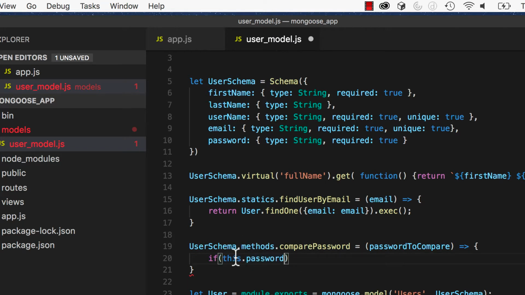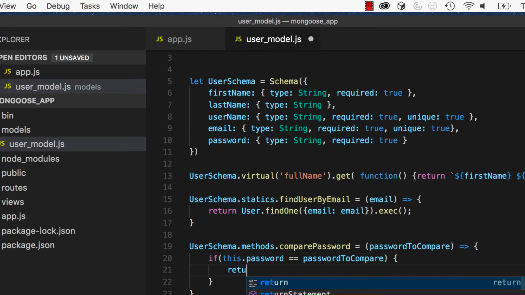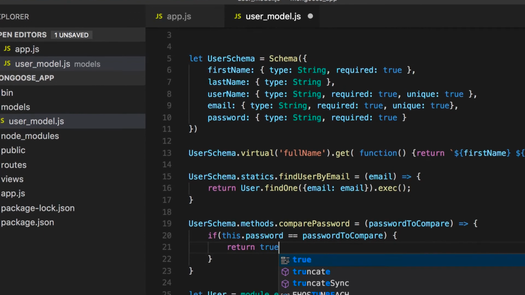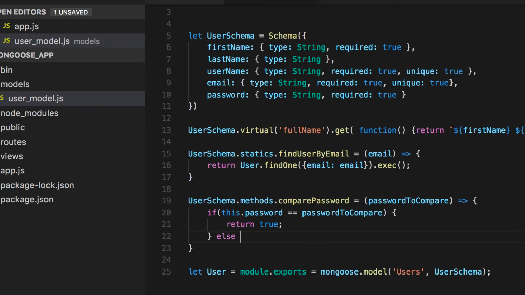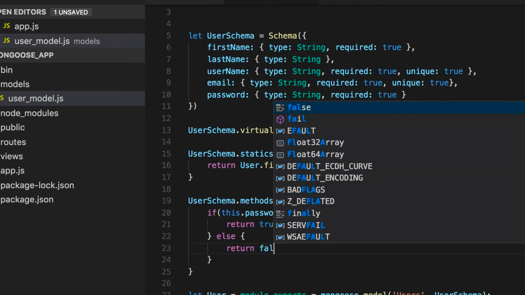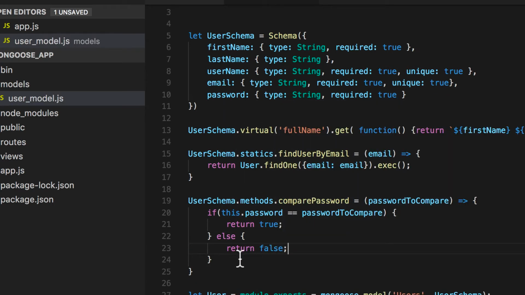Well, if that user's password equals the password that I passed in to compare to it, so if they are the same, then I want you to return true, else return false.